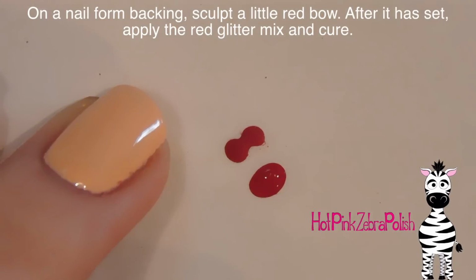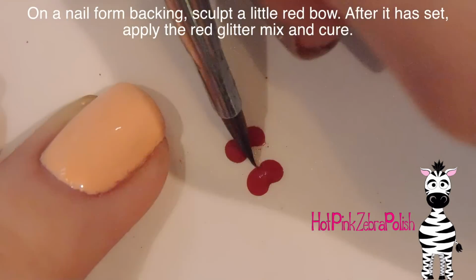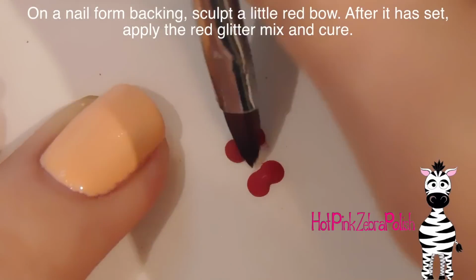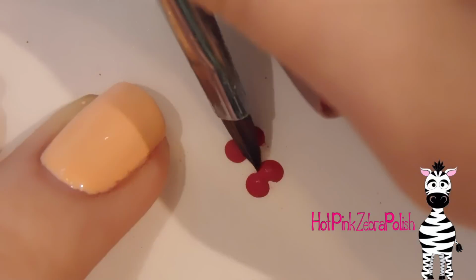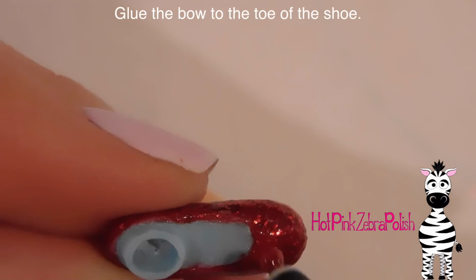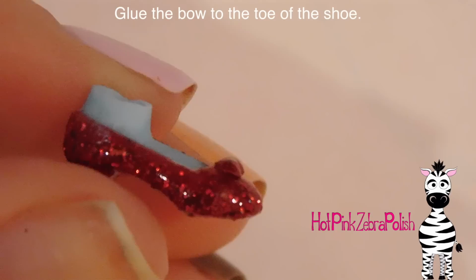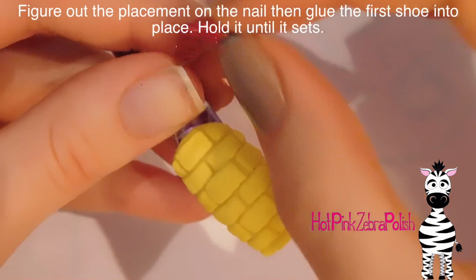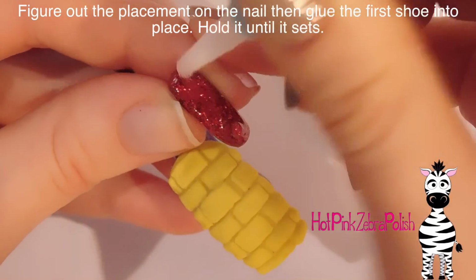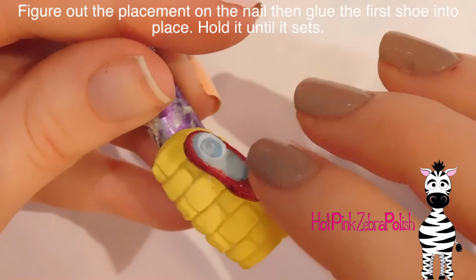I'm going to be making a bow, so I'm going to take a nail form backing and just add a red bead and then push it in from the sides like that until it has a nice little bow shape. And then I'm going to be painting that with that same gel sealer glitter combo, gluing it onto the toe of the shoe. And then I'm going to figure out the placement for the shoe on the nail, and then place some little drops of nail glue on there and hold it in place until the glue has set.